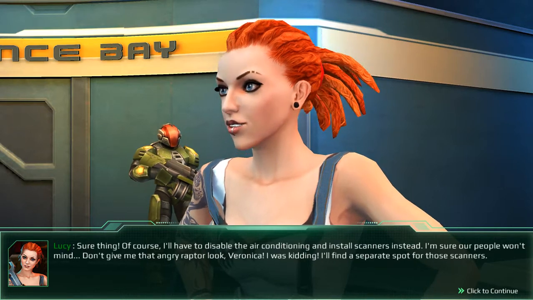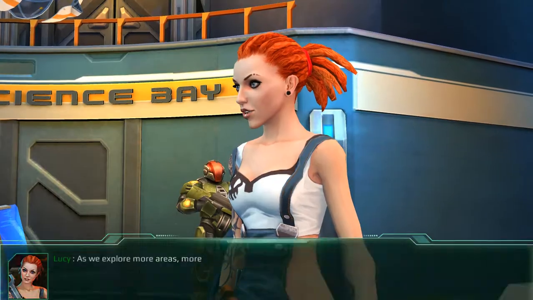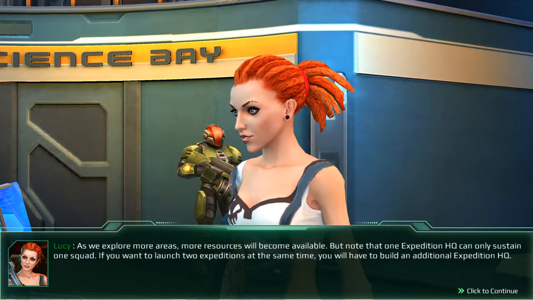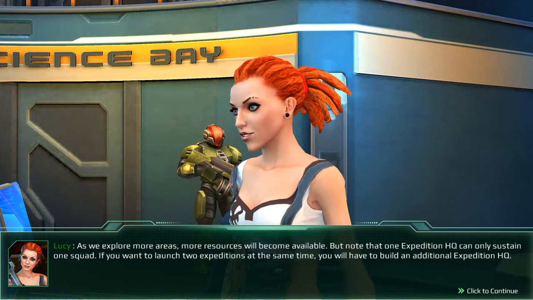Don't give me that angry raptor look, Veronica. I was kidding. I'll find a separate spot for those scanners. As we explore more areas, more resources will become available. But note that one Expedition HQ can only sustain one squad. If you want to launch two expeditions at the same time, you will have to build an additional Expedition HQ.